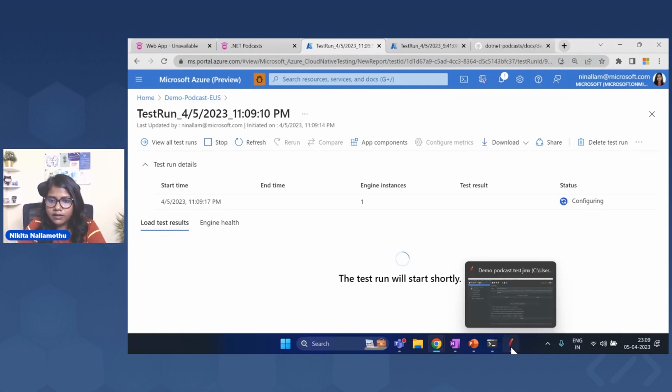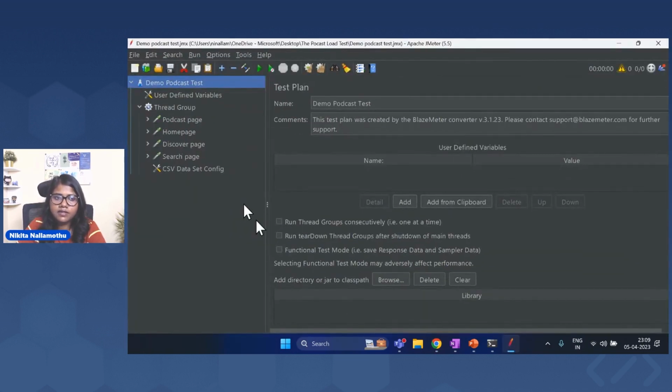Looking at the JMeter script, this is what the test script looks like. As you can see, I'm testing 4 different pages: the podcast page, the home page, the discover page, and the search page. I can add requests for each of these and load test all of these during my test.